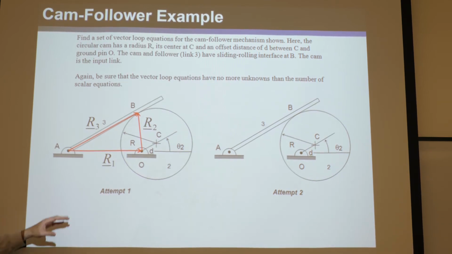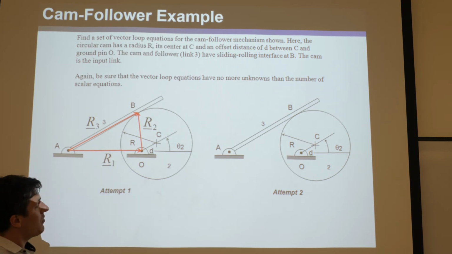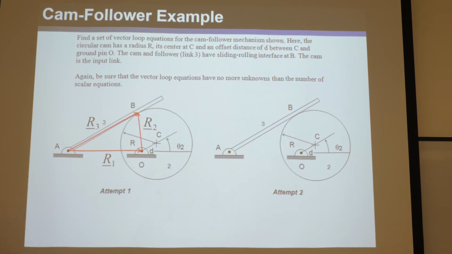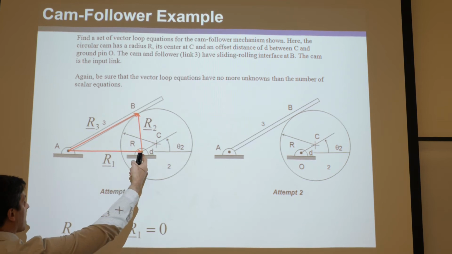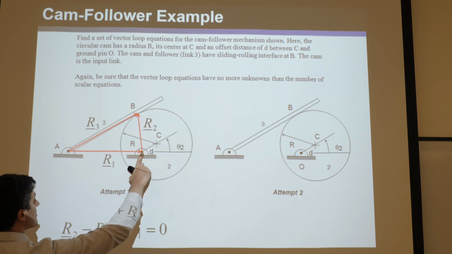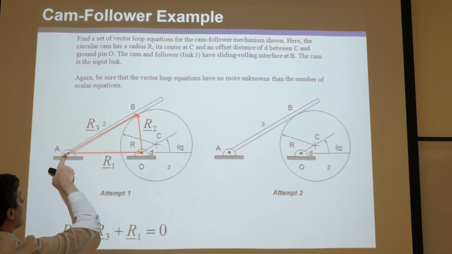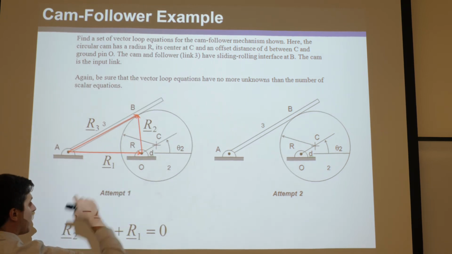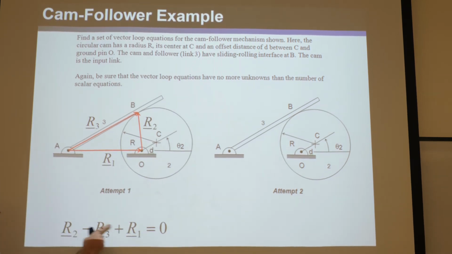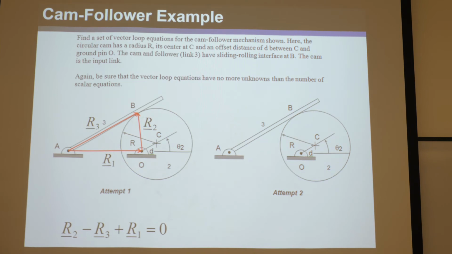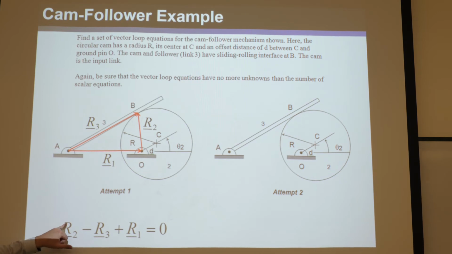Again, we arbitrarily put the head and the tail in whatever direction we want. We're going to start at some point and walk around either clockwise or counterclockwise. It looks like in this case, we start here and walk this way around. So tail to head is plus, head to tail is negative, tail to head is plus. So plus, negative, plus, and that equals 0. That's a true statement, but is it going to work? Well, let's ask ourselves, do we know the magnitude of R2?